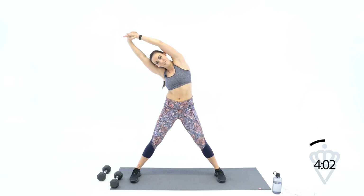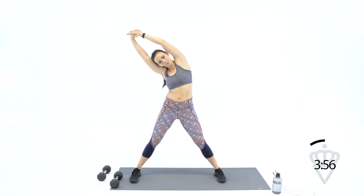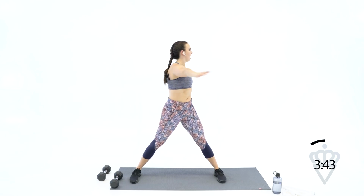Wow, that was tough, right? Just coming back to reality now. That was tough. Hands up to the top. Reach, open up your shoulder blades. Open up those lats. And release your arms. Rotate side to side.